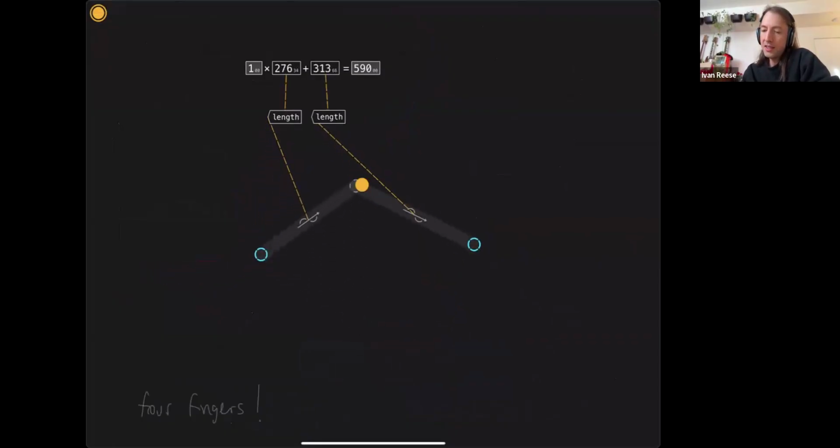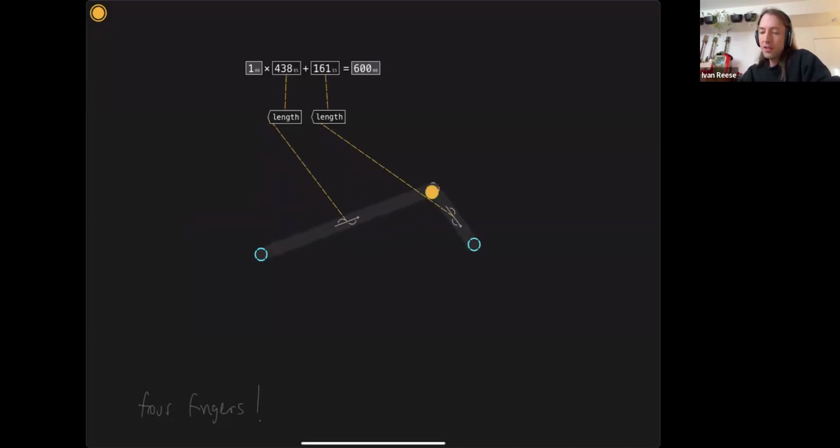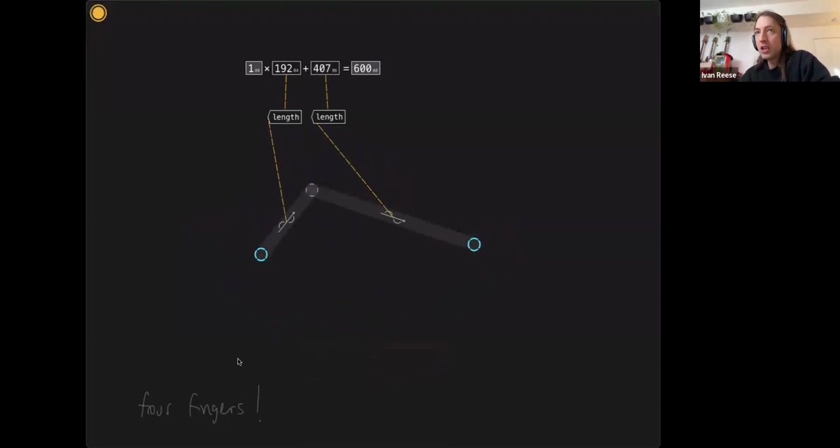But for this one in the middle, the lengths of these two middle ones want to add up to 590. I can scrub that value and say, let's make it 600. So the lengths of these two added together want to be 600. I can move it around and see it's making an ellipse-like shape. But what I want to do is say, move that little middle handle everywhere you can possibly go and show me where you end up. Where does the constraint system make you end up?